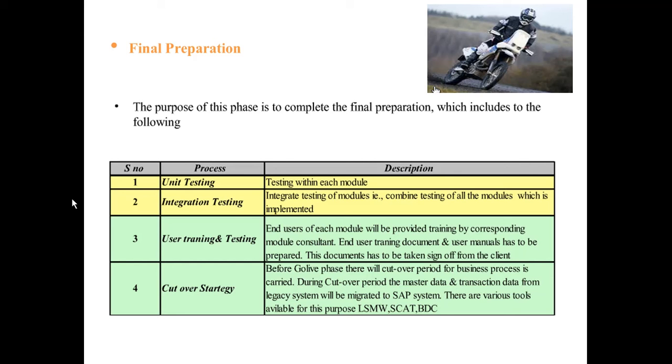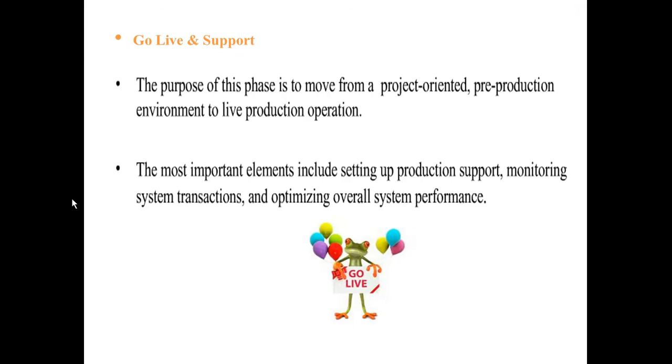So once I get all the UAT approval from each department, then I will decide my final cutoff date. Final cutoff date means the date where I'm going to move all my changes from my development system to my production system. Okay, so this is my last phase. It's also called the final phase, where we move everything to my production system.